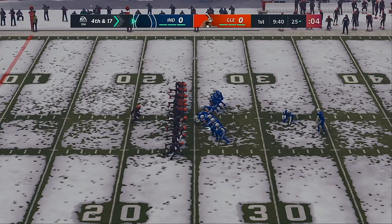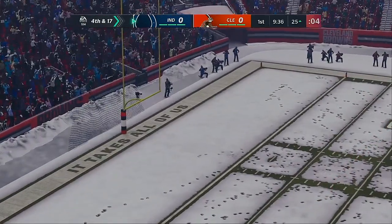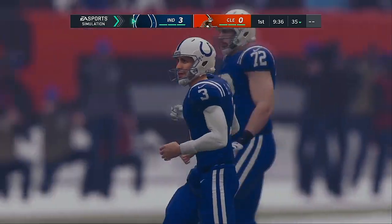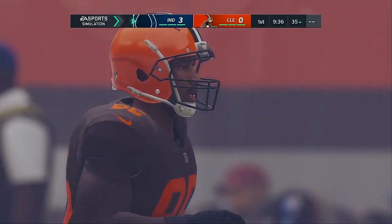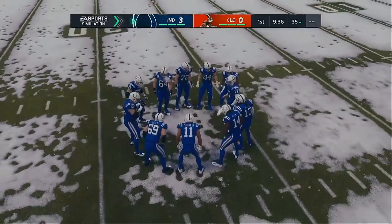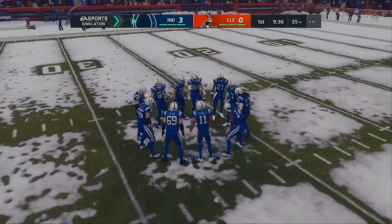A 42-yard attempt. Blankenship's kick is good. And the Colts hit the scoreboard first. It's 3-0. Able to move the ball on that drive. Yes, just 3 points, but 4 first downs were in there. Yeah, and you can look at it and feel pretty good about the whole thing and think, okay, this should continue throughout this ball game. On the flip side, if you're a defender, it's almost like, whew, we only gave up 3. They moved the ball on us pretty well.